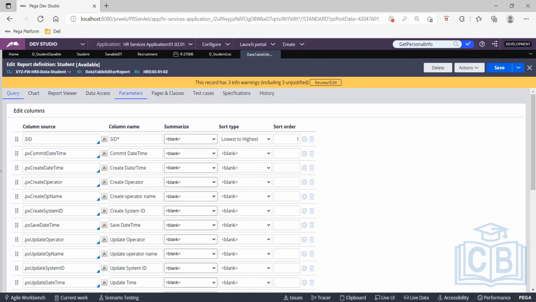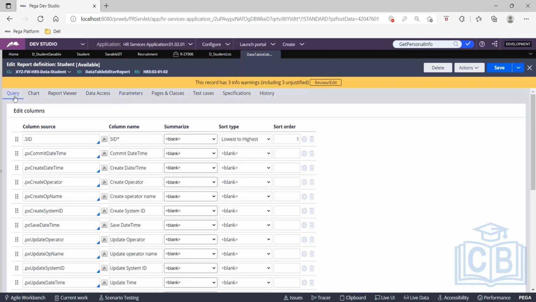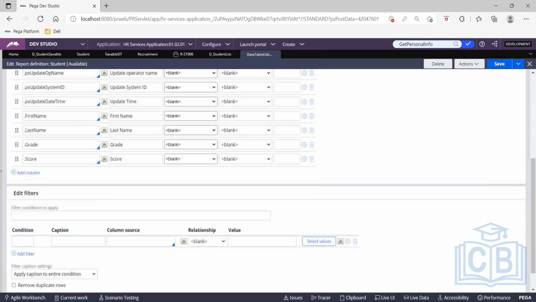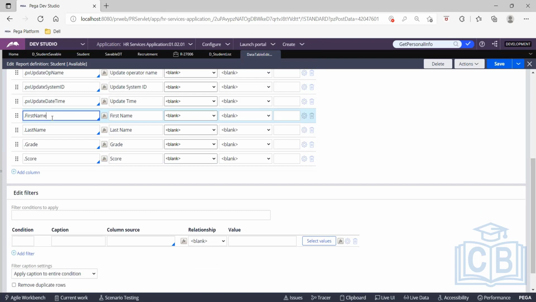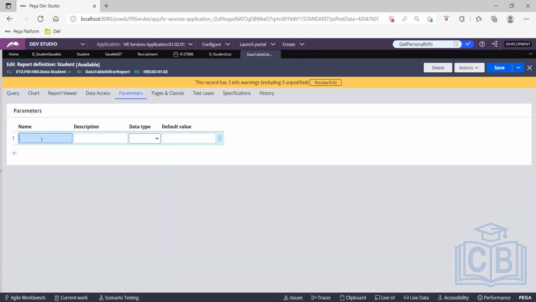Now see, this is my report definition where I can pass some parameters. Let it be first name. First name is text.